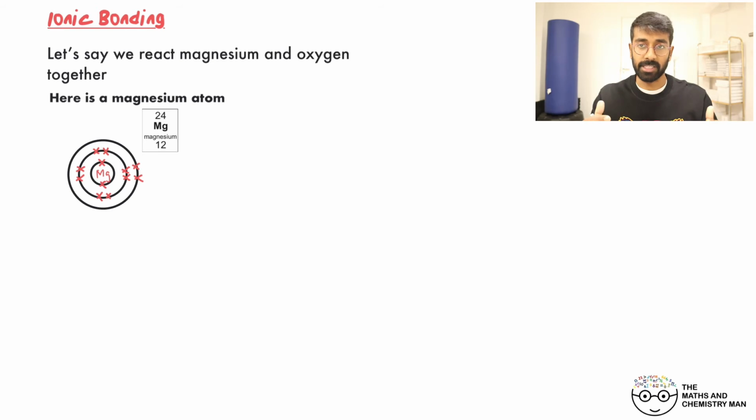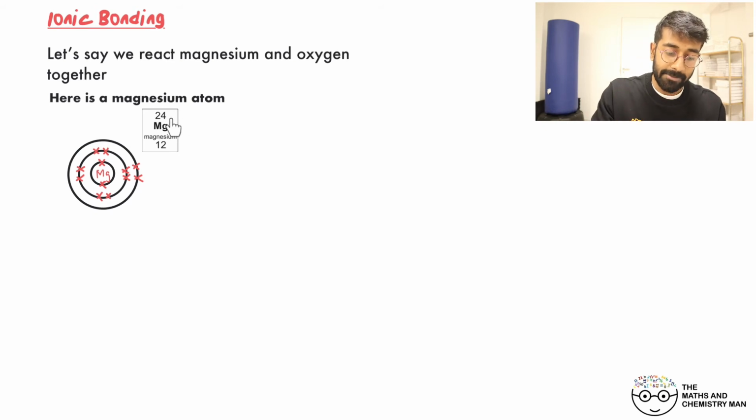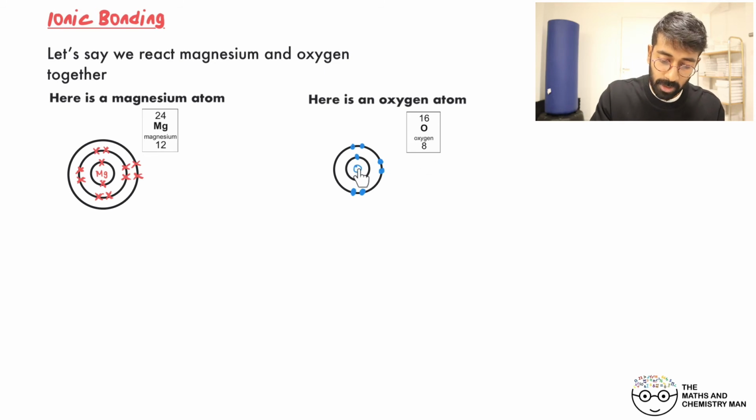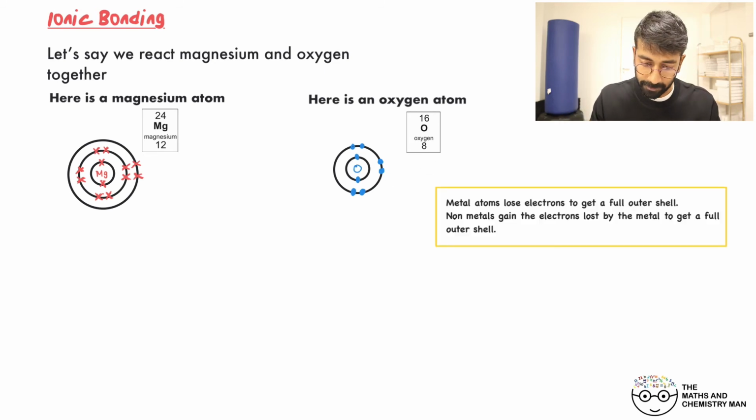Now, let's look at this, where we've got magnesium and oxygen coming together to form an ionic compound. We start with drawing a magnesium atom. So that there, if you look at the symbol, it's got 12 as its atomic number, meaning it's got 12 electrons. So I've drawn that out there. We've got 2 on its inner shell, then 8, and then 2 on its outermost shell. Next thing, let's get an oxygen atom drawn. Oxygen has 8 electrons, so we've got 2 and then 6. Great stuff.